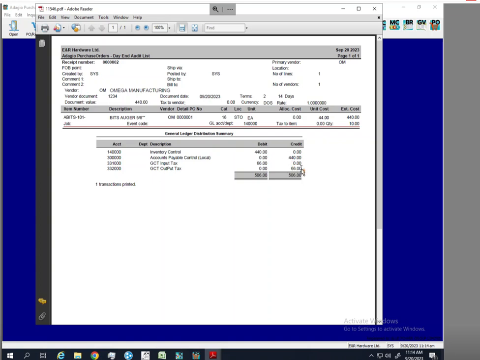This figure here is supposed to be included in this figure right here, in the output tax. It's supposed to be a part of the accounts payable control clearing account. All right, so this needs to be fixed.